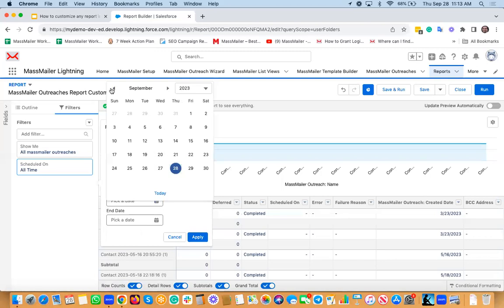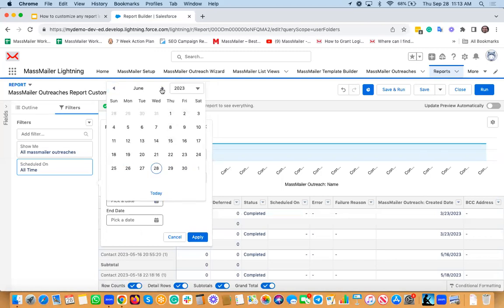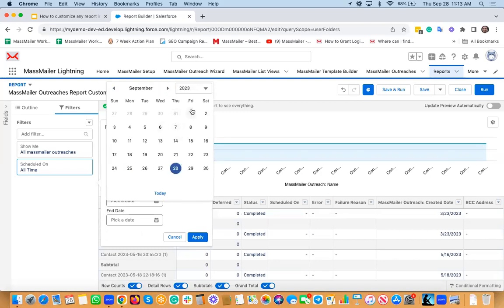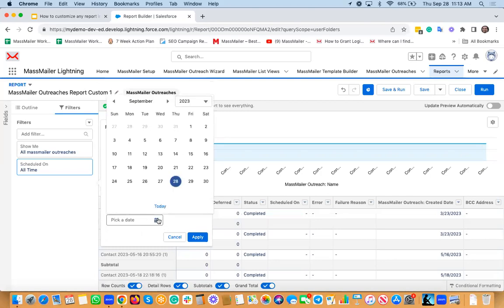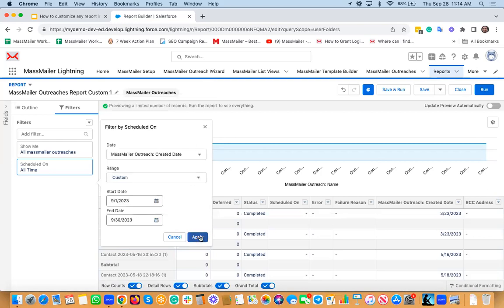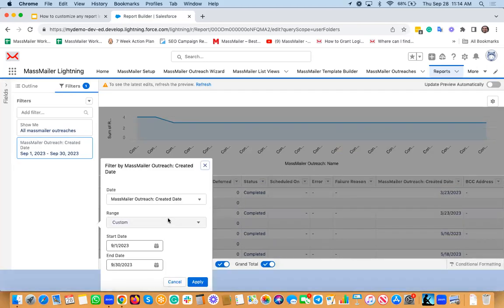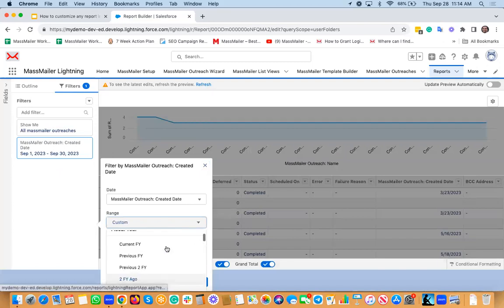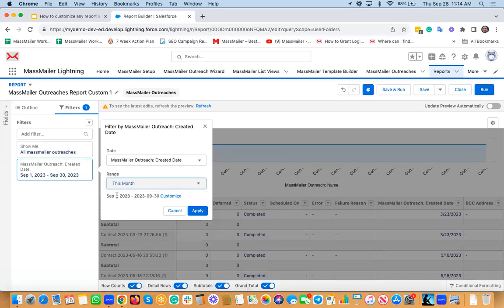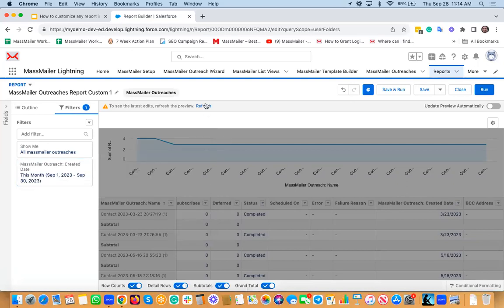Pick a date. So for example, if you want to do it for this month, the whole month, you can do that. Then pick a start date and an end date, and apply. That's going to give you the whole month. But if you wanted that to be a little bit easier on you, there are options for the current financial year, the current financial quarter or next financial quarter, calendar year, and you have the calendar quarter options and calendar month. Like, for example, this month is going to bring in everything for September. So that's the range that you are giving, and you just apply and then refresh this.